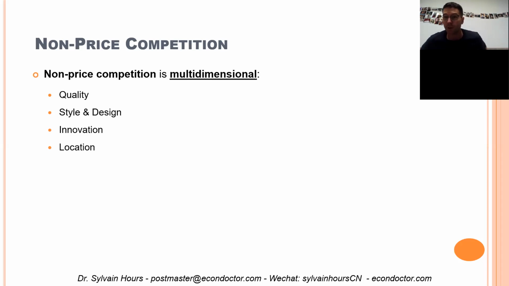Location, as I said earlier, the location also matters. You can differentiate your product by selling it or producing it at a particular location. Remember that time and location are important characteristics of a product. It matters a lot. Could be advertising and brand image. You can spend a lot of money to create brand loyalty, to improve the brand, to build up the brand image of your product, to make your consumers more captive, to reduce the price elasticity of demand.